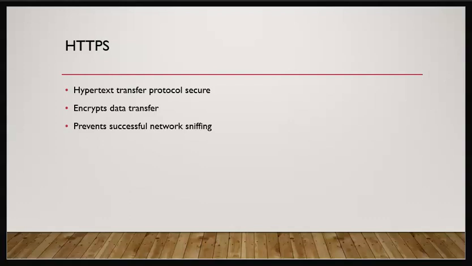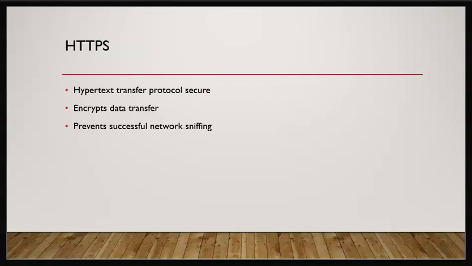So the data transfer is encrypted within HTTPS using the transport layer security protocol, which will utilize the asymmetric public key infrastructure. So more or less what this process involves is a private key, which is controlled by the owner of the website, and then a public key that is available to everyone. So the traffic's encrypted by the public key, and only the private key can decrypt the traffic.